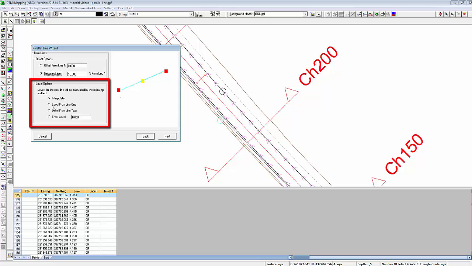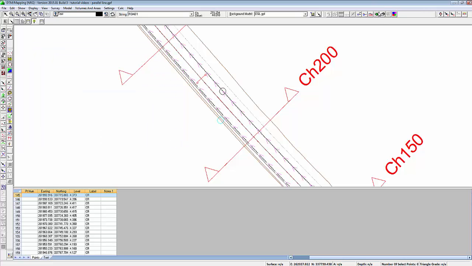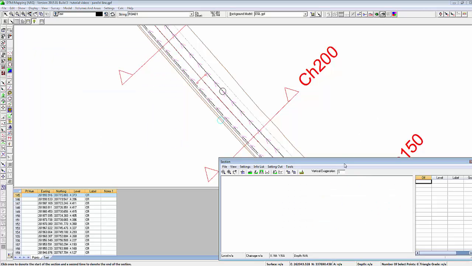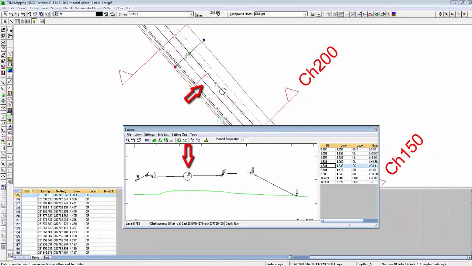For the levels we can use the level from line 1 or 2 or specify a level, or we can use interpolate to create the level between the lines. Select next, we'll select a line code, so we can use CC for centre line, finish. So use live sections to show the new line, so there we can see the centre line of the road.